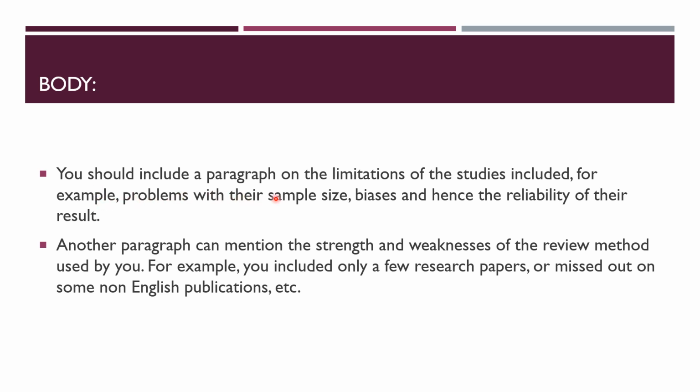You should include a paragraph on the limitations of the studies included. For example, problems with their sample size, biases, and hence the reliability of their result. Another paragraph can mention the strengths and weaknesses of the review method used by you. For example, you included only a few research papers or missed out on some non-English publications, etc.